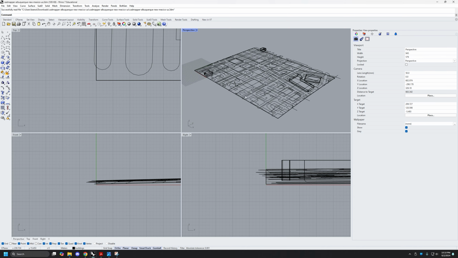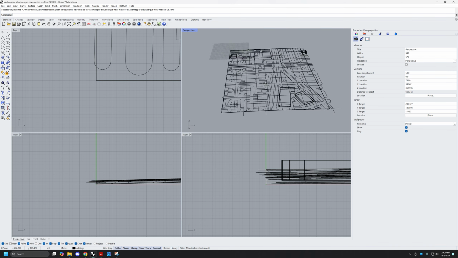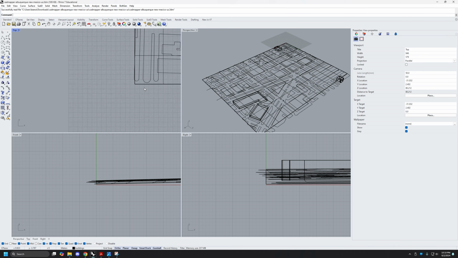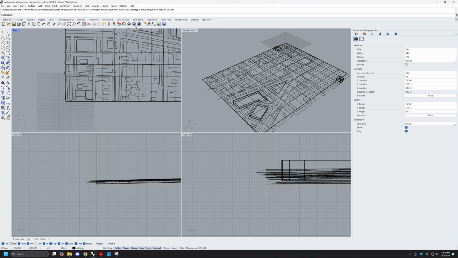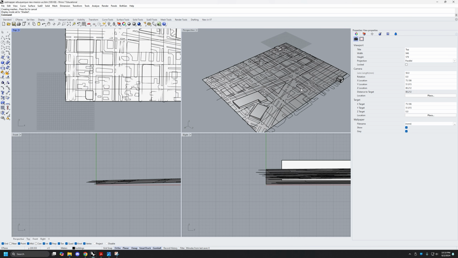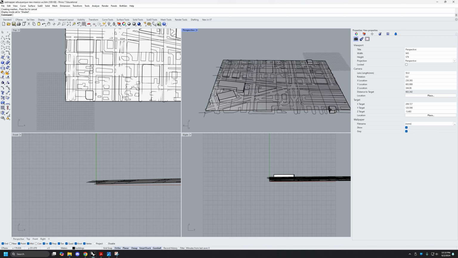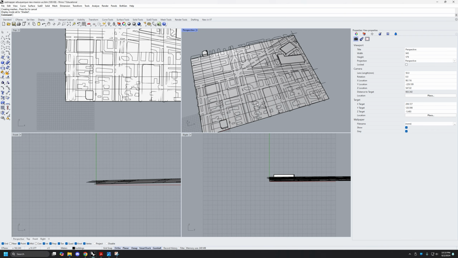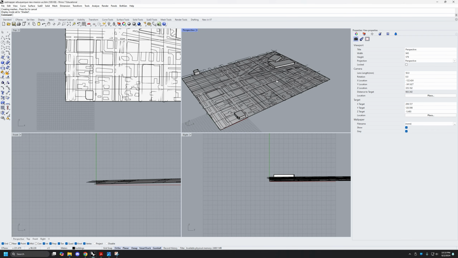So with this file open, you can see we've got this wireframe preview. Again, if you wanted to change this to our shaded view for everything, go up to this gray sphere, go to the little drop-down arrow, and your first gray sphere is your shaded viewport. Go ahead and right-click that, and it'll shade all of these viewports simultaneously. And yeah, so you've got this little chunk of Knob Hill.